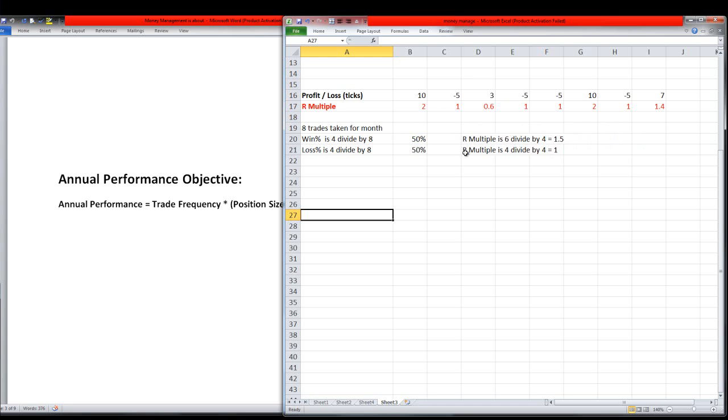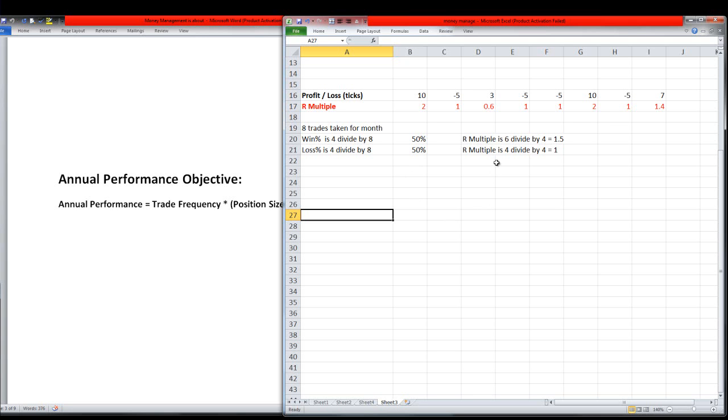And then let's take all the losing trades. Obviously it's not always going to add up perfectly like this. You're going to have some that are a bit bigger and all sorts of different fractions and things like that. But I just wanted to keep it simple for this example. But we've got a -1R, -1R, -1R, -1R. So we've got a total of 4R. Okay, divided by 4, obviously that equals 1. So on average, every time we're taking a losing trade, we're losing 1R. So we're losing our full amount that we're prepared to risk.